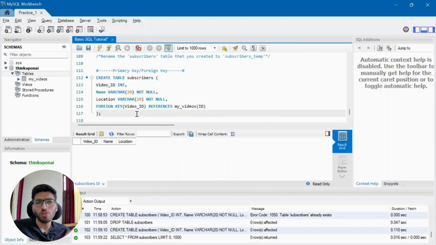Okay, but let us also understand and get an intuition behind this foreign key and primary key concept. Let us consider the subscriber table is the person 1, and the my videos table that we have already created is person 2. So person 1 contains foreign key, person 2 contains primary key. Okay, so the person 1 has the information about the name of the subscribers and the location where they are located, and he's just curious.